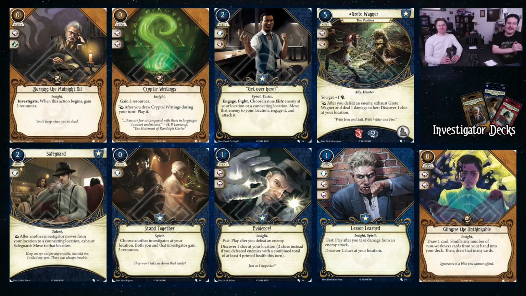Get Over Here. You can engage and fight an enemy at your location or connecting location. It's also a tactic, so it can be fast. Of course it's a tactic, Justin. You think it'd be here if it wasn't a tactic? Yes. This is kind of bad if you're not in Final Joe.